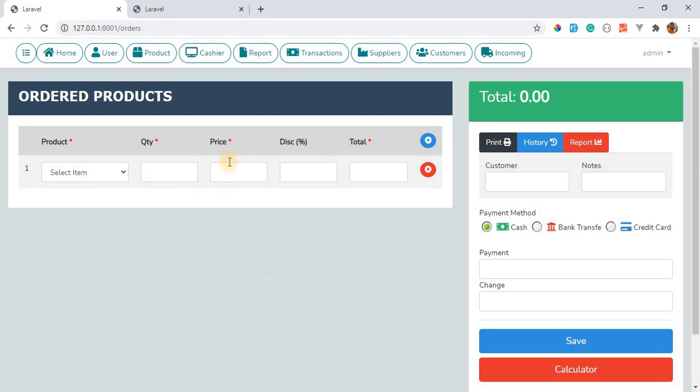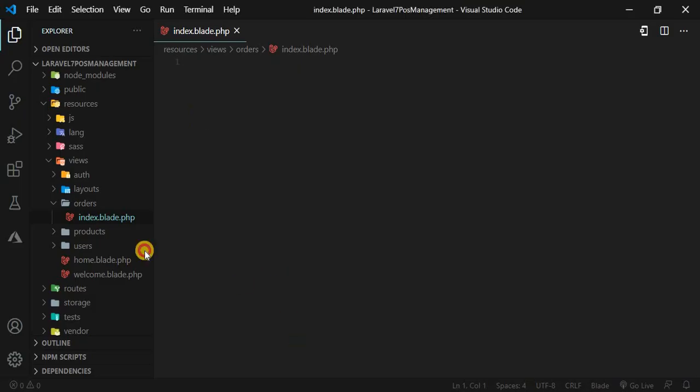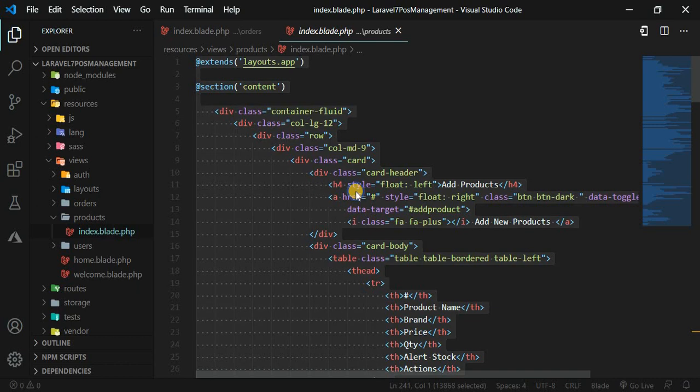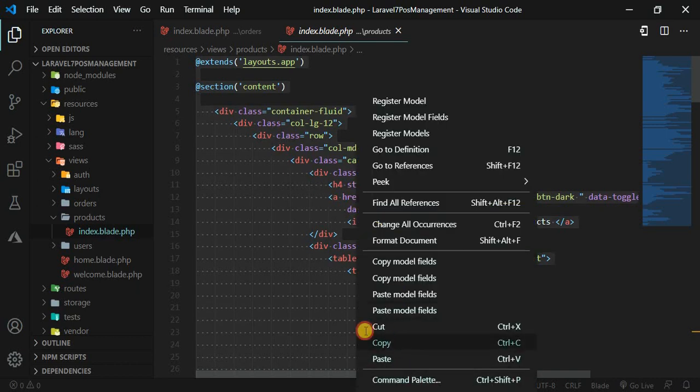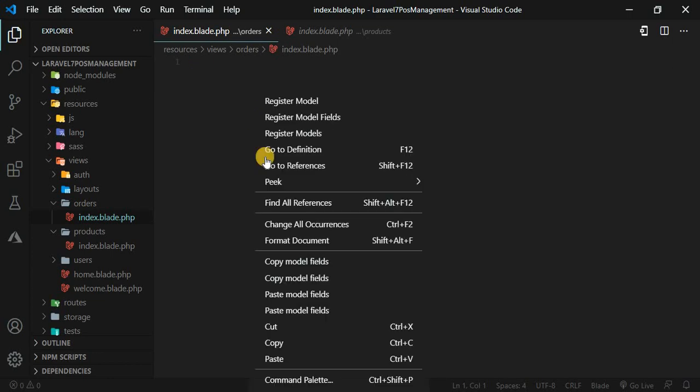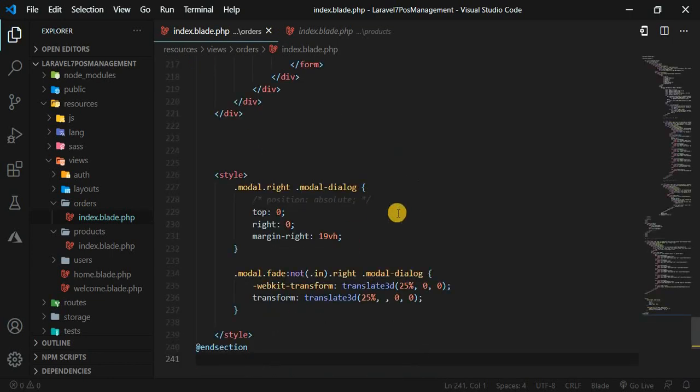Inside this index, I will copy the code that I have inside the products and paste it here, and I will remove all the code except this form. So let's go back to the products index, select all and copy all the code, and inside this others index, I will paste the code here.